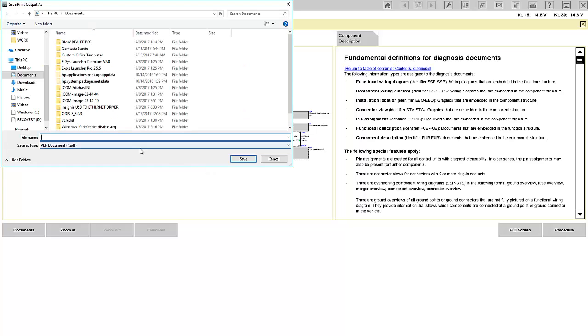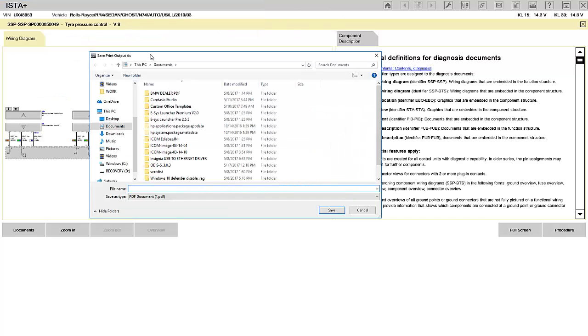So what I do when I'm working on a BMW or, say, a Rolls Royce or a Mini, I have a project I'm doing for myself. Everyone, I go in my documents folder and create a new folder for the chassis I'm working on, and then I turn on my caps lock and call this one a 2010 Rolls Royce, and I type in the RR4, which is the type, and then we create VIN, and then we type in uppercase the last 7 digits of the VIN number, which will be UX48953. That's how I organize my folder structure when I'm working on a car.